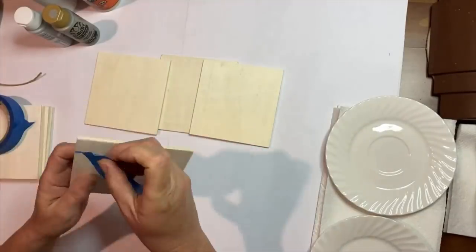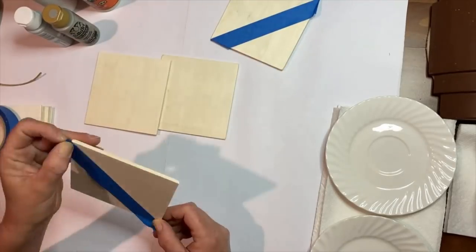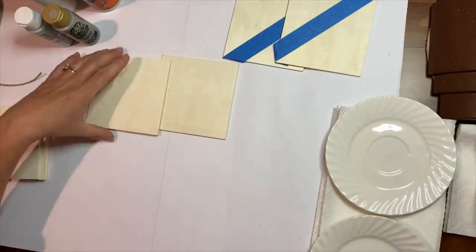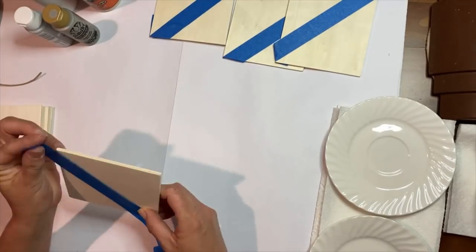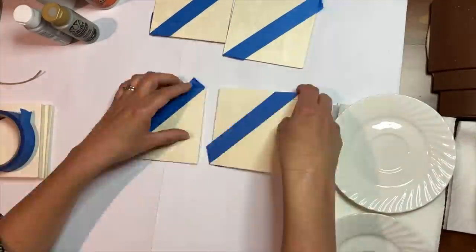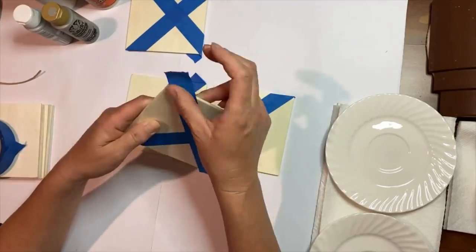I then take 4 of the 9 planks and take painter's tape and run it from one corner to the other corner to make a triangle. And then I'm also going to run the painter's tape from the opposite corner down to the opposite corner to make a triangle in quarter sections of each board.